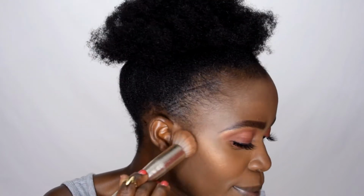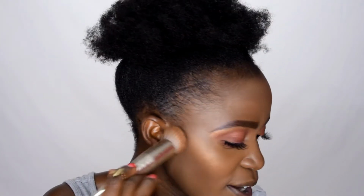So I just use this again, and I just use one last, because you want to have an angled brush, or a brush that precisely fits that area, a brush that is more dense compared to the fluffy brush we used. So when you place it here, it's going to fit the part that you're supposed to contour. It's not going to go higher, above, or below your contour. That makes sense.